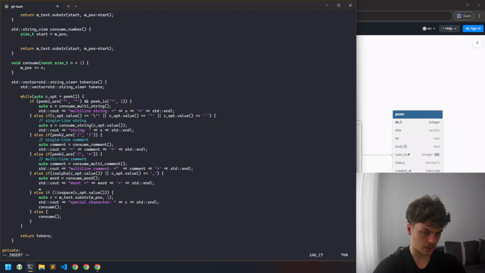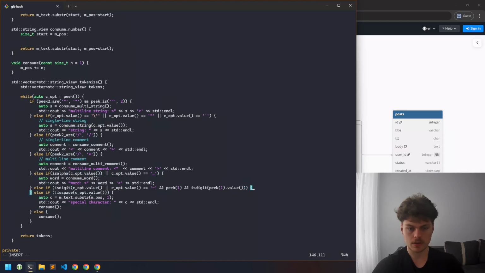It would be here somewhere, and we say else if is digit, or it is a minus and peek 1 and peek 1 value is digit.